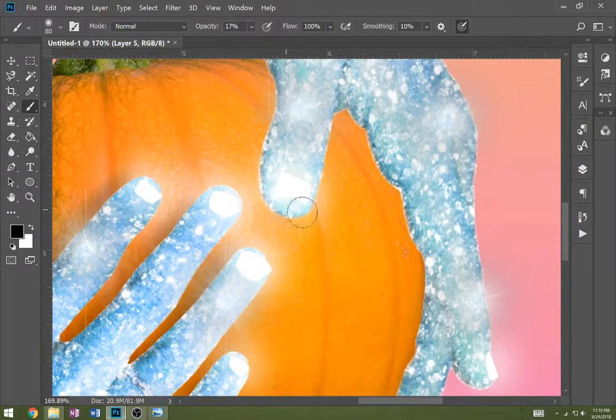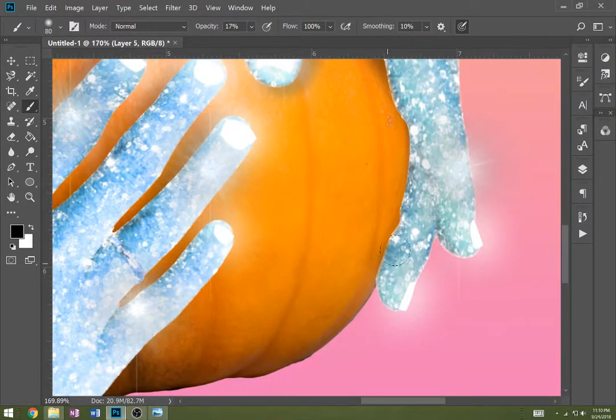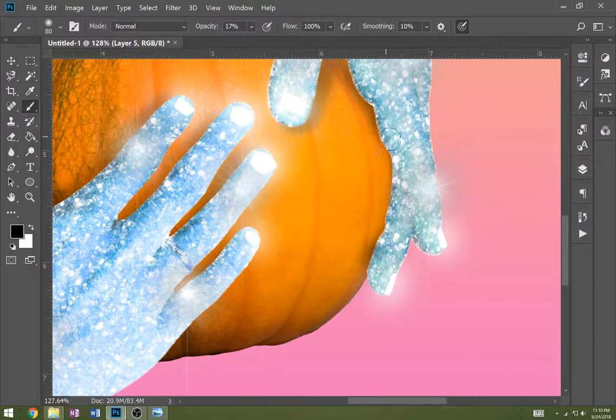Do the same thing here. I'll have it right outside the thumb, but more inside the hand. And depending on where you put it, it changes the idea of what's happening here. So let's put that on the shadow, and the same thing right about here where this is pressing into it. Okay. And the logic that we came up with, this part of the pumpkin is actually showing through.